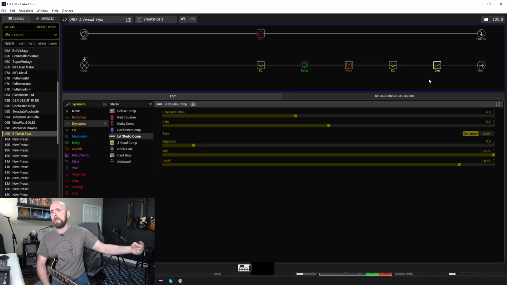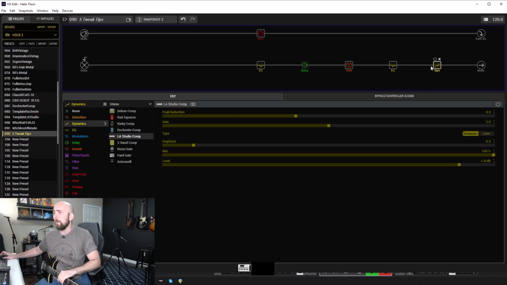If you feed a very high level of signal into it, you're going to get way more gain reduction and way more compression. If you feed a very low level signal, maybe you're going to get no compression. So keep that in mind. You need to dial this in for the particular situation. As I've said recently in the video I did about gain reduction meters for the 2.9 update, I actually go for about 1 to 3 dB of gain reduction, maybe 2 dB. So I've set this up to get that.